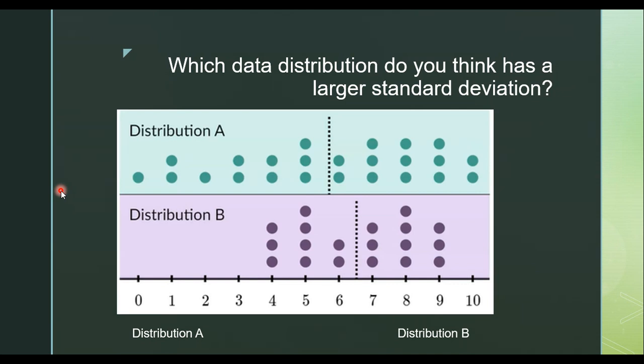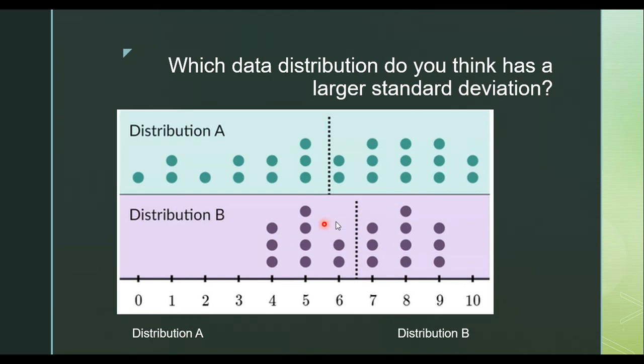I noticed something about A right off the bat: there's a lot more, or it seems to be a lot more dots, right? I have them extending as far as 0 and all the way up to 10. And something I notice about distribution B is I don't have anything down here. It's blank. I start at 4 and I go to 9. So is my data more spread out on distribution B, or is it more clustered together?